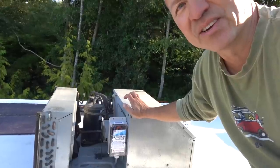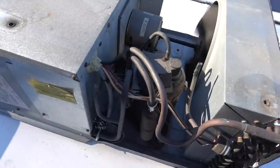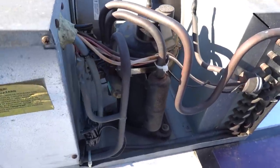You can't even really hear the compressor turn on when it does. I was pretty excited when the AC actually fired up for the first time after that soft start device was installed. Looking at my current draw, I realized it was pulling about 110 amps from the batteries at 12 to 13 volts.